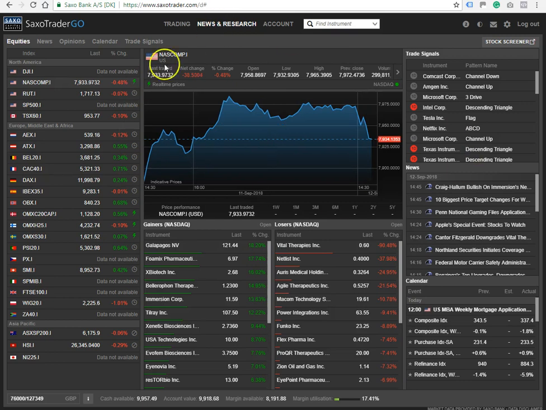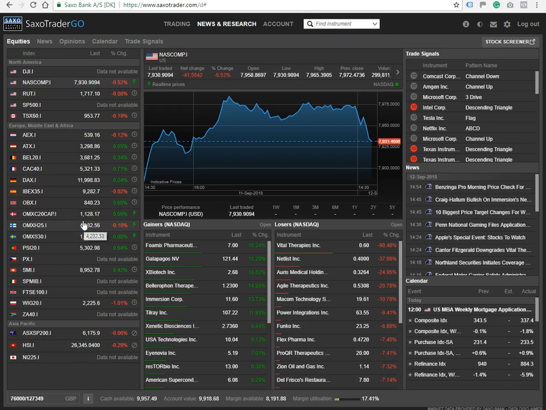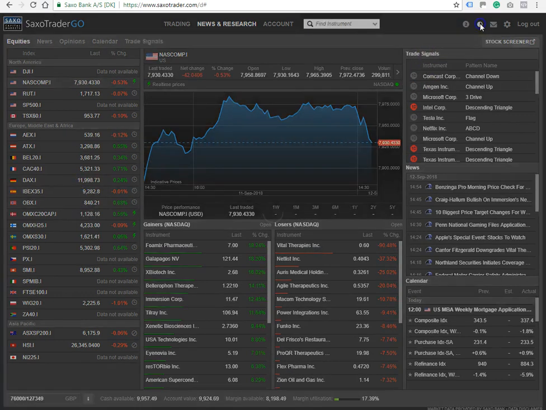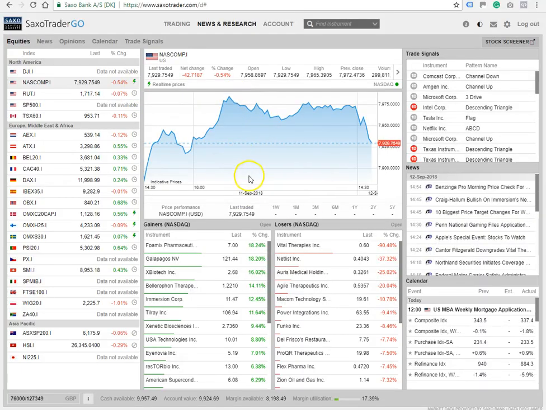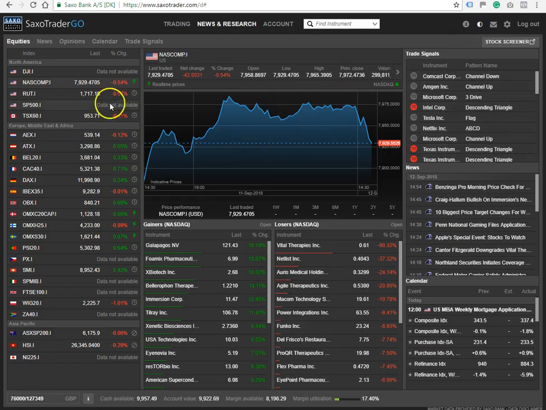On to news and research. They've got a lot of added value on this platform. It's a workhorse. It's not changed much over 10 years or so, but it has had a nice facelift. So you've now got this nice Bloomberg feel. If you want, you can change it to white, but traders historically feel it's a bit nicer in dark. You can look at the major indices, what's going on, major risers, major fallers. You've got all the trade signals, news, economic calendar, which is always handy.